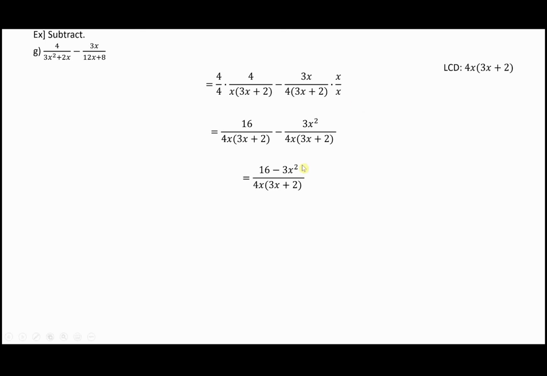Subtract. Maybe rearrange this or not. Actually, I don't bother with rearranging this. Leaving this as your final answer is perfectly acceptable. That numerator, it might look like it's a difference of squares situation, but this coefficient in front of the squared term makes it not a difference of squares. It kind of ruins it for it. So this numerator binomial cannot be factored any further. So it's prime. You can't cancel it with anything that's down here. So you're going to call this done. Box it up, call it a day. Moving on to the next example, H here.